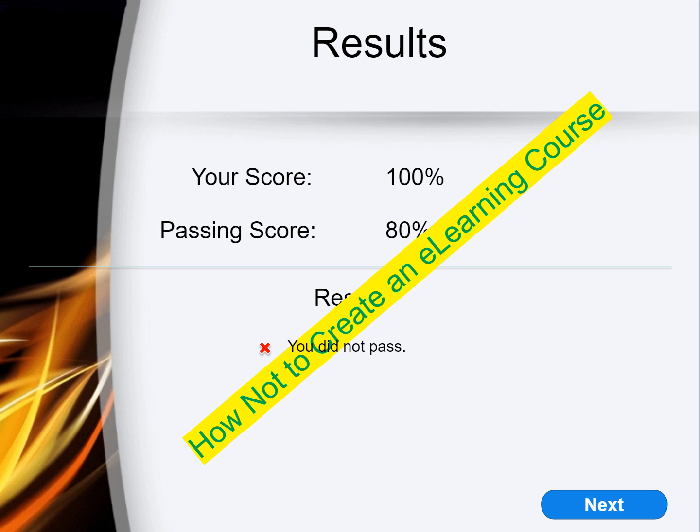Unfortunately, mistakes made in the authoring of the course may well affect the learner's satisfaction. There is no reference to the learner any time during the course. Wouldn't it have been nice if the results page at least had used the learner's name? At the beginning of the course, there was no test to see how much previous knowledge the learner had. Therefore, no comparison with the end results could be made. At Clifford eLearning, we always put the learner first when we create our courses. Now click on the next button or swipe right to see what improvements we would make to this course.